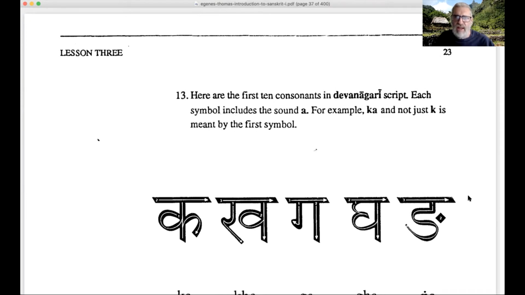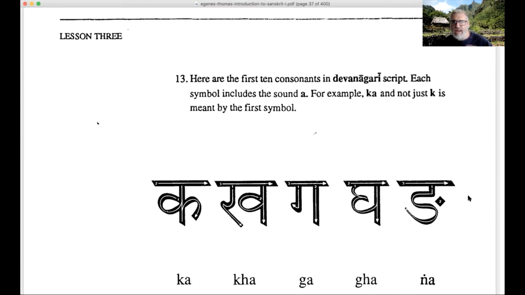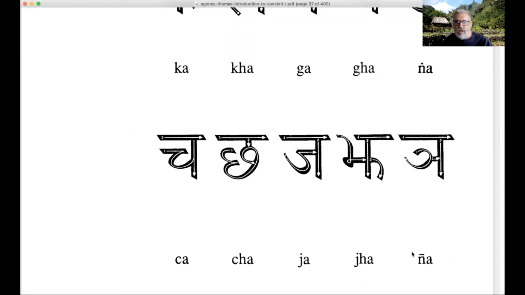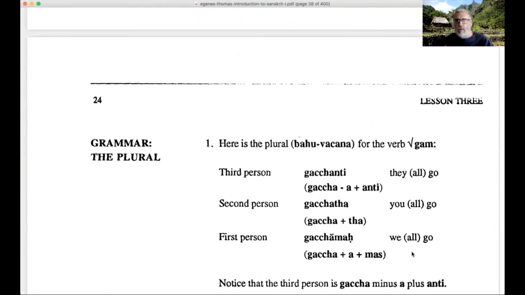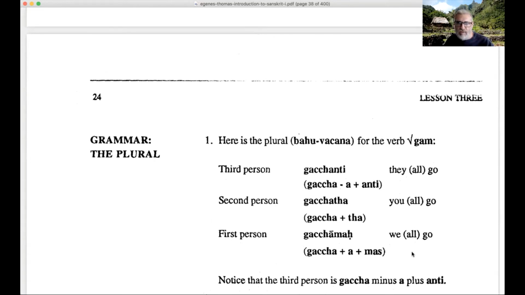Now he's going to teach the 10 first consonants in Devanagari script. We're going to skip through this really quickly because we all know Devanagari script. If you don't know Devanagari script, we can learn it some other place. So we know that each symbol includes an inherent short A after it. So when we have consonants, unless we have a halanta or a virama, which is a little stroke at the bottom of the letter, then we have to pronounce an inherent short A. So this is ka, kha, ga, gha, nga, right? Then we have cha, chha, ja, jha, nya, right? So we can go on for the whole alphabet. He's just taught those 10. We know those already, so we're going to go on.